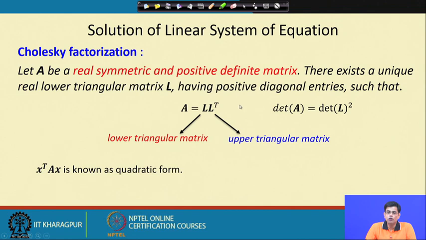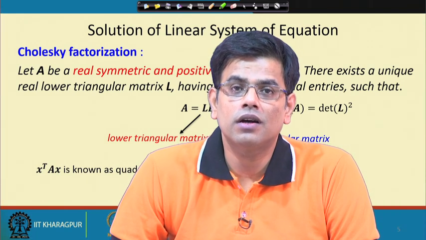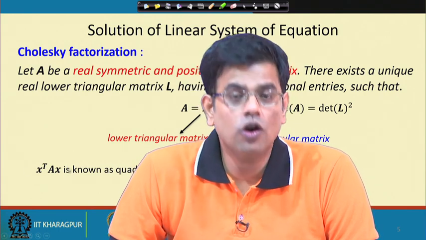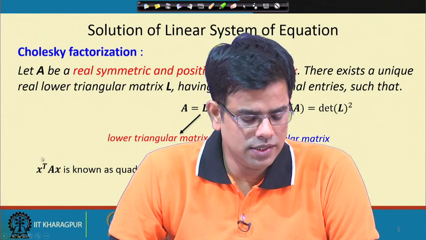So, this type of decomposition is known as symmetric Cholesky factorization, which is valid for symmetric and positive definite matrices. Now, we will see how we can do such a decomposition. As we have learned in the previous slide, a positive definite matrix should also satisfy x transpose A x greater than 0, and for your information, this quantity is often known as the quadratic form. Even though we will not use this in this course, it is better to know this.